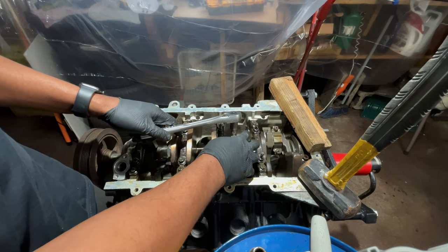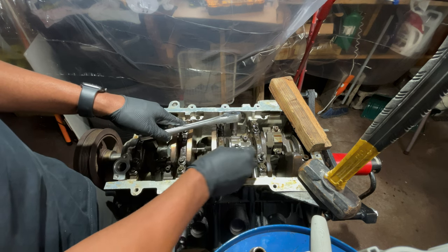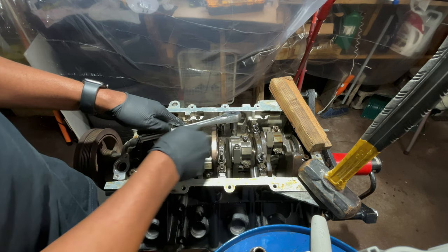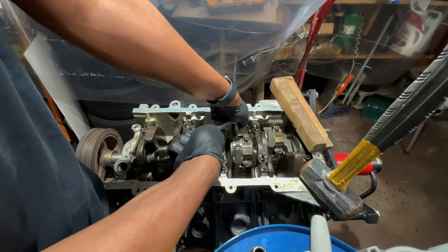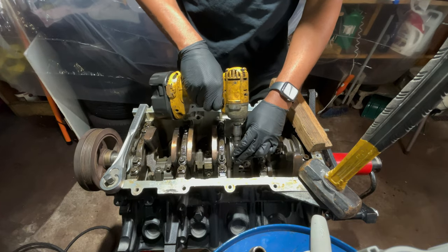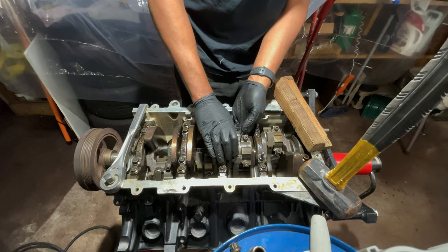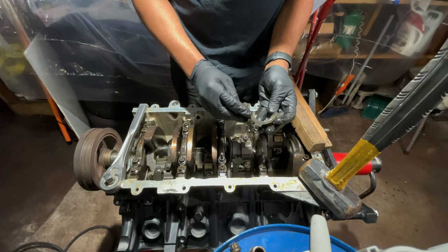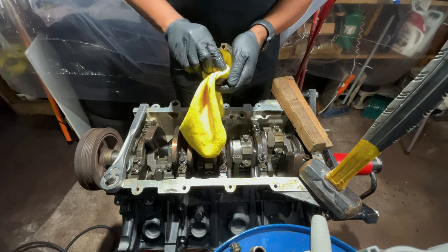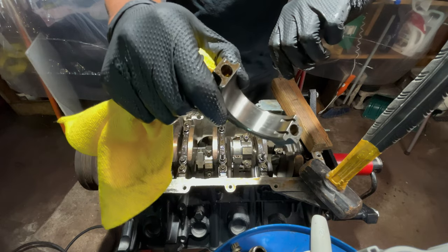So if I took this rod out and I was trying to unloosen this, this rod is going to flex from all that torque. So the good thing with having this rod in here is all the pressure is going on this. Backside of the bearing doesn't look too bad.